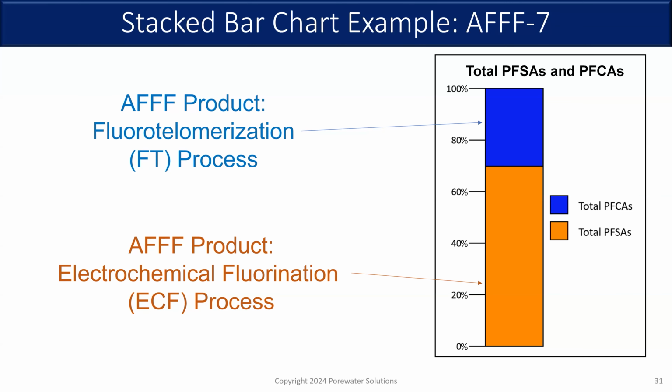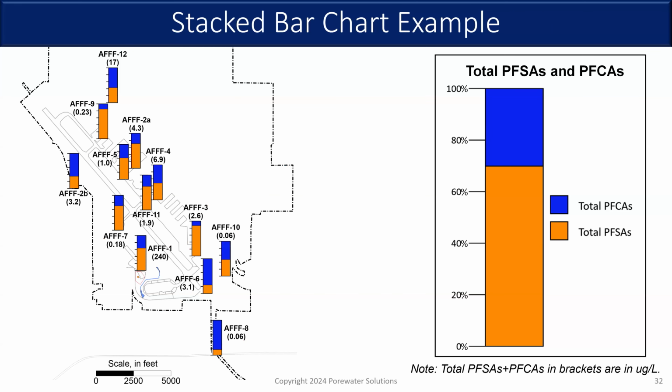So I can very quickly tell you total sulfonates are 70% just by looking at where the interface between the blue and the orange lines up with that scale. And when you put those tick marks on the base map, that really helps to see more precise proportions at each location. And I also like the bars because sometimes they put short chains on the bottom, long chains on the top of the bar, and it's just kind of linear. It's more intuitive to see that linearly versus a pie chart where I always struggle to remember which was the first piece of that pie, was it short chain.